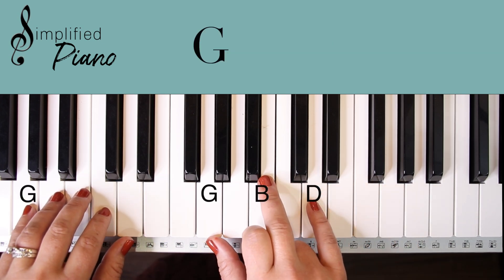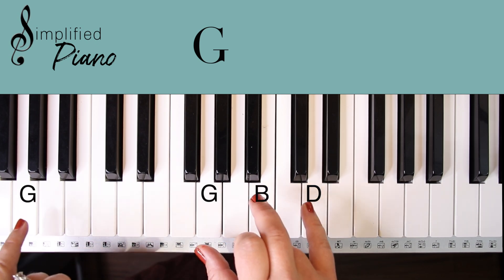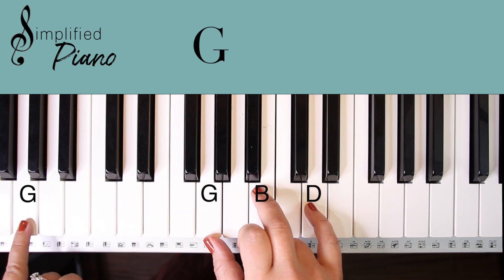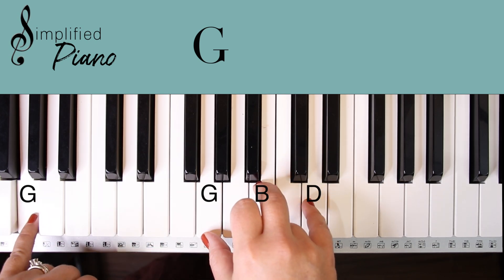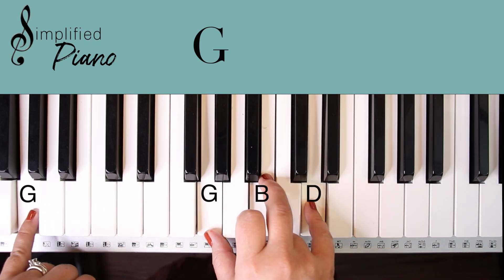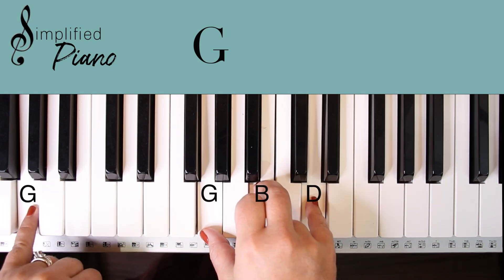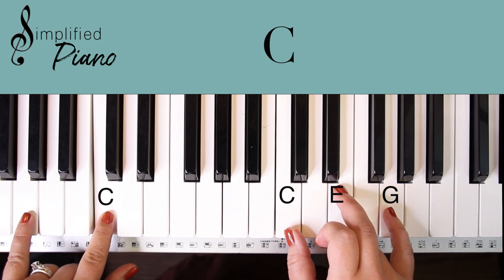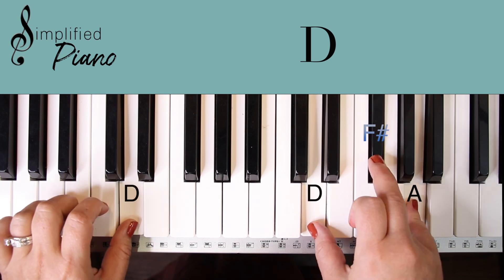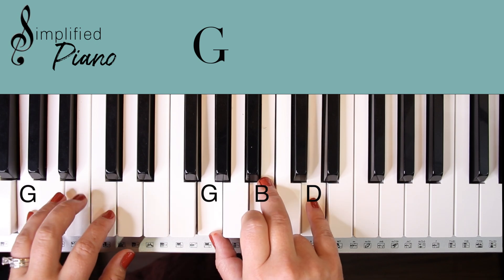The rhythm that's going to bring the two hands together sounds like a swing pattern. If we count one, two, three, four, five, six — it kind of sounds like a little bit of a waltz. Or you could say 'together, right, together, right, together, right.' Practice that on the C chord, D, and so on. Just get that nice marching rhythm, but it's going to kind of have that swing to it.